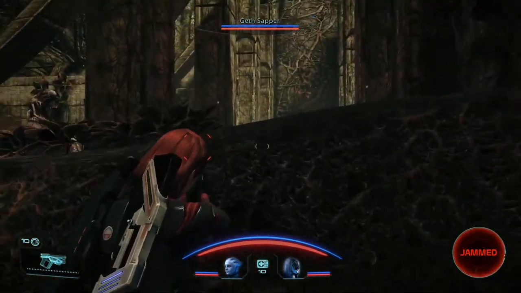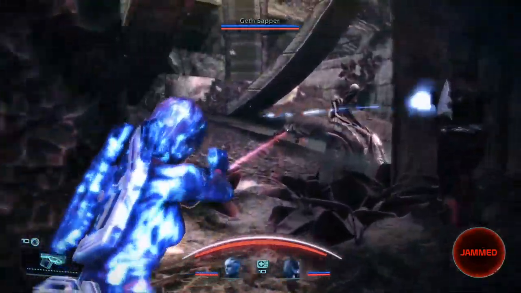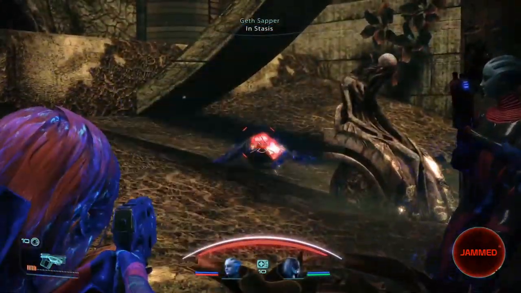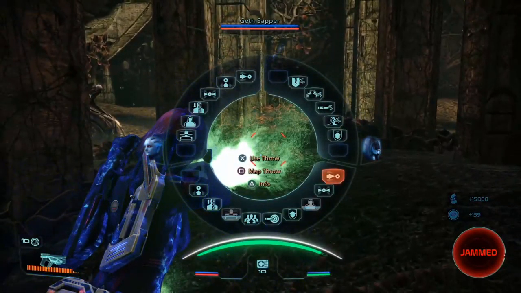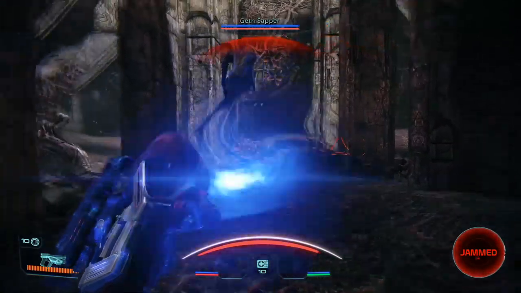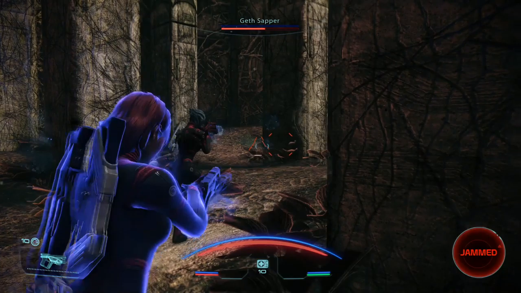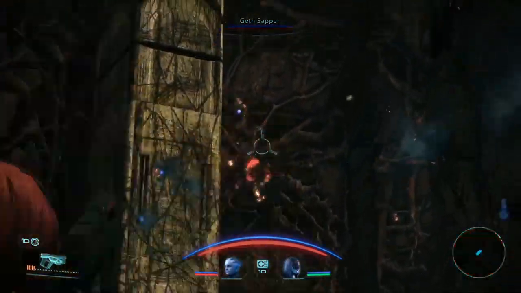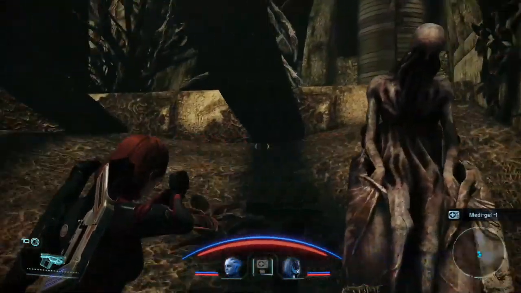I heard something squeaky. Geth zappers! Go ahead and pop barrier here. Put this one into a stasis. Singularity this one here. See if we can get a Liara singularity on those. Throwing this one into a singularity to wrap it up. That is the last sapper. Goes down. Easy peasy lemon squeezy.